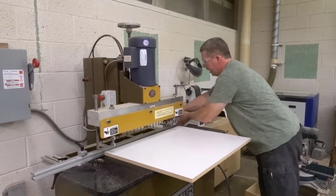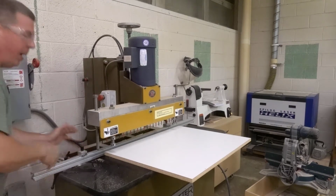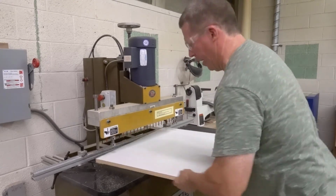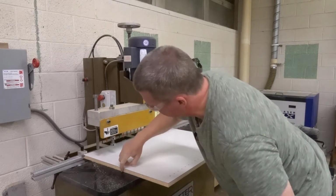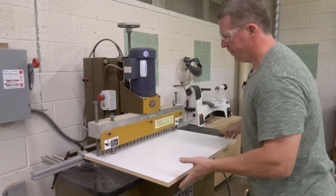Then just screw it back in. Those stops are set correctly for what we're doing. Push it against the pin, tighten it up, and we're good to go. Now, obviously, I'm not going to recut the same edge, so I've got to flip it around. Okay, this is the other side. There's the marks for my bottom. They're referenced the same, bottom up, and now these are aligned correctly, and I can drill it.